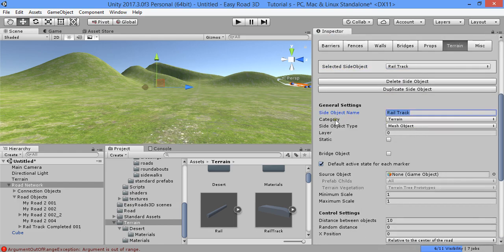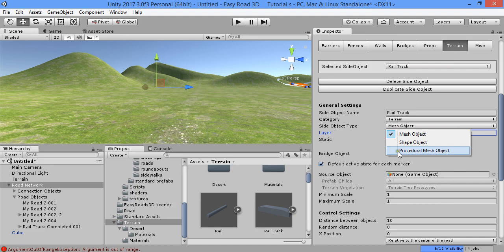Here the name, here the category train, here the layer 0, here the side objects type. We can have different side object types, mesh type for spawning the mesh, following the road according to road.